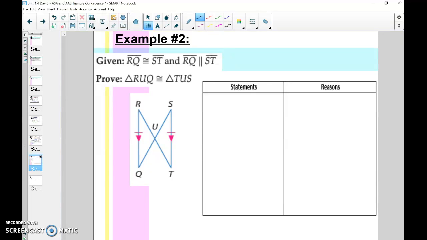All right, so this guy is going to take a little bit more work. We've got some parallel lines going on here, which is going to be a little bit tricky, but we can handle this. Let's start by just writing out the given. Notice this time we didn't include any boxes to tell you how many steps you should have. So again, kind of letting go of helping you guys. Oops, that's supposed to be bars. ST. And this is given. Now the first one's pretty easy. RQ is congruent to ST.